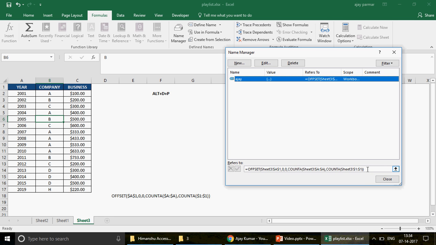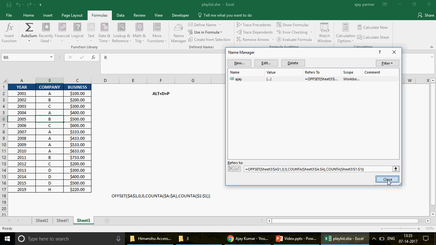Once you press OK, click here and let's see if the table is getting highlighted or not, and you can see that the table is getting highlighted. So what do you mean by that? Name managers are very powerful. Basically you define some names in Excel, and it's more like tables, guys. I can refer to table 1, table 2, table 3, to different sheets within the workbook, having different ranges, A1 to A10, A1 to Q10, or whatever it is. In this function, what I'm saying is that from now onwards in this Excel, Ajay is not going to be considered as text. It is going to be considered as a table. Which table? Well, that depends on what the OFFSET is doing here, right?